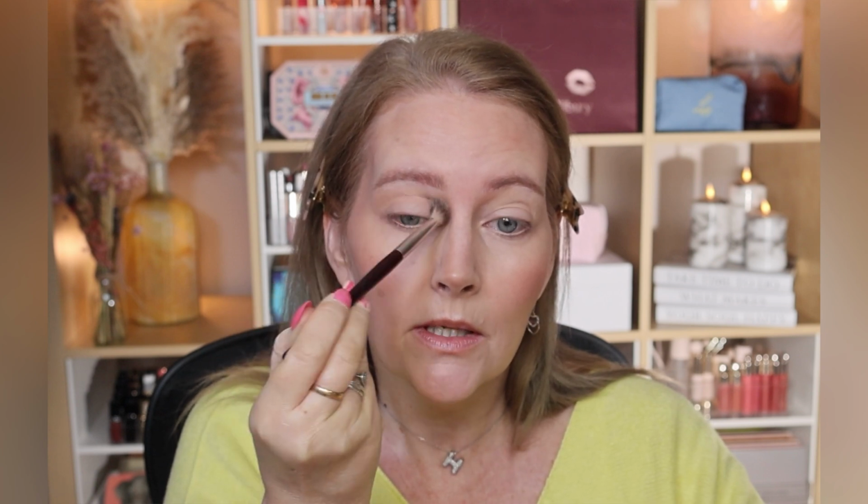I'm just taking a fluffy brush. I think this is the 202 BK Beauty. It's actually worn off. Lots of use, this one. And I'm going to go into these two bronzers again, and I'm going to use this now over the crease of the eye. I'm going to keep it very simple and just do a one and done, which is pretty much what the eyeshadows in this palette are supposed to be. Just a quick one and done, but I do like to put a bit of bronzer up into the crease because I think that is just a little bit nicer.